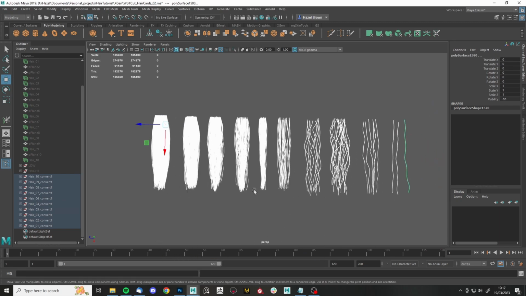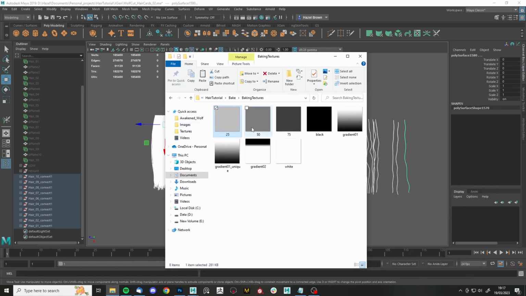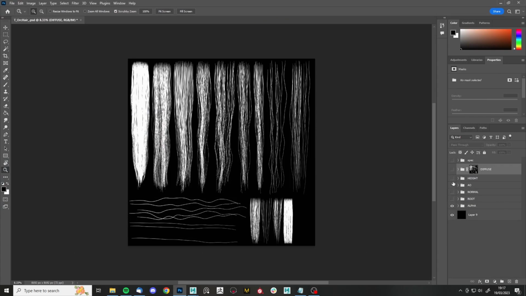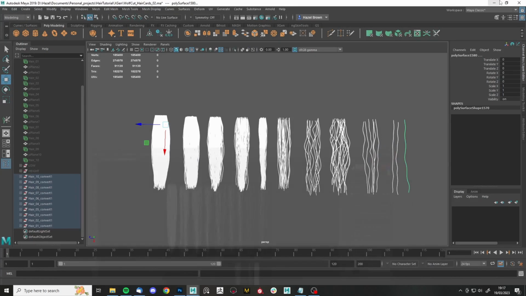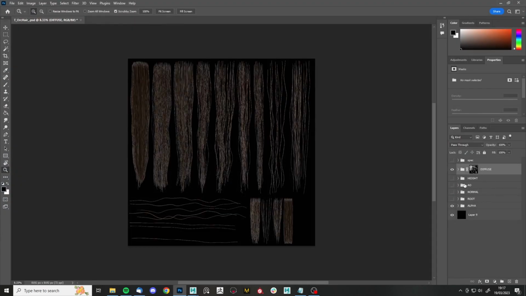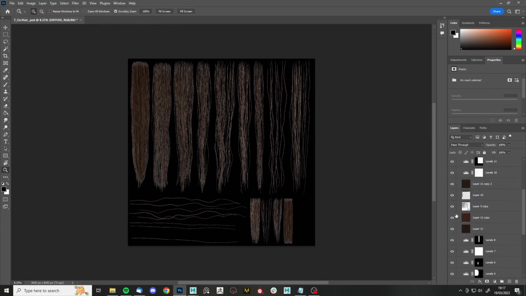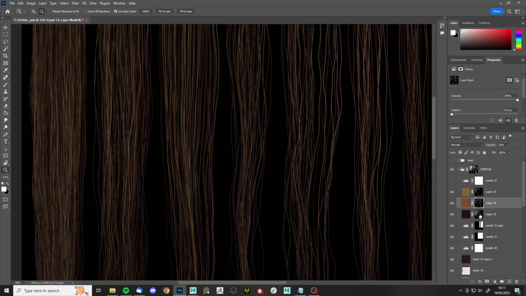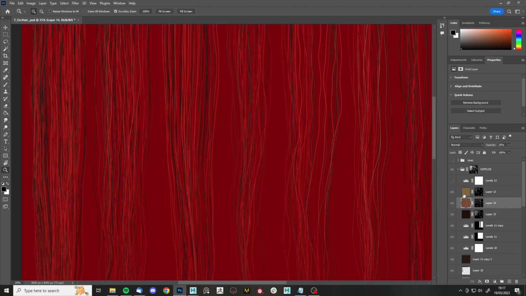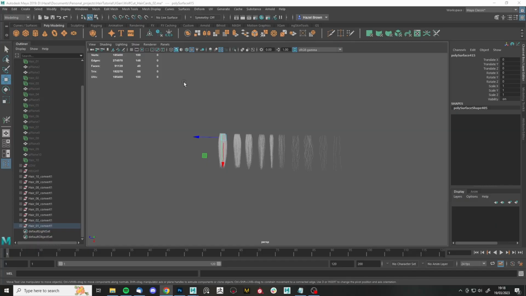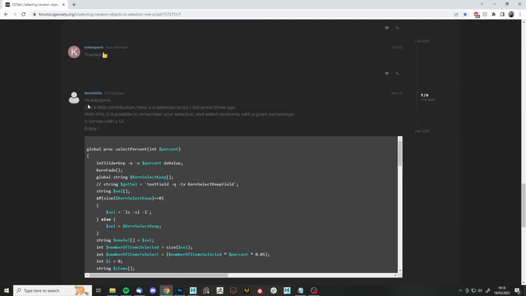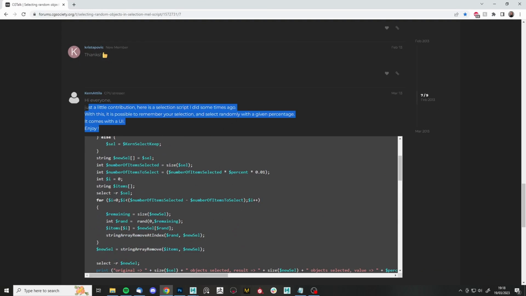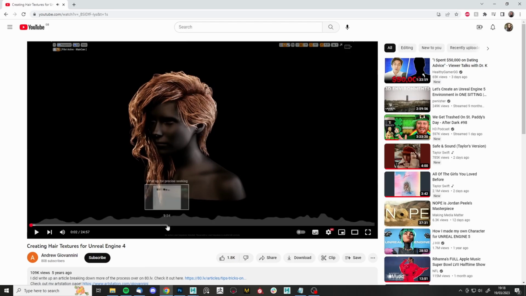So what we want to do is split these into five groups, and with those five groups we're going to apply five different levels of grayscale. So black and white, and then what that's going to do is create a unique map, which I didn't make for this. But this is also really useful for the diffuse, which you can actually separate off individual hairs like this and apply different colours to them in Photoshop, which gives a really nice variety. We'll be using a script that I get from this website here. I will include this script in the files, so don't worry. But for reference, this is the tutorial that goes through how to do it, if you'd like to refer back to that.